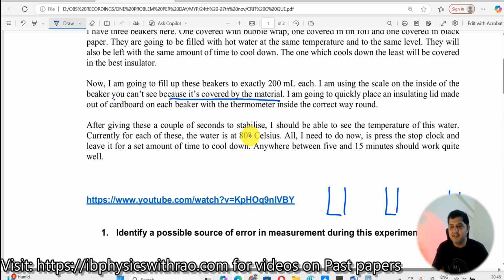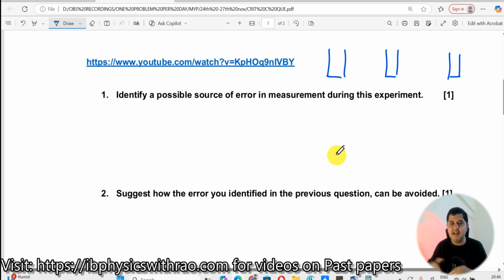Which means you will be able to see a beaker like this, and you are able to see from here, and this is parallax error being seen, right? So that is what you need to highlight over here. You can just say identify a possible source of error. Since the graduations are not seen from the glass from outside, hence there is a possibility that there is a parallax error. So identify a possible source of error. Identify, the command term tells that you need to list what is the error.